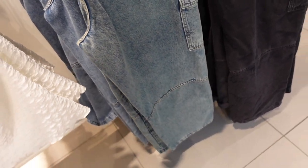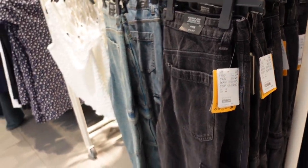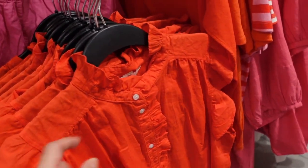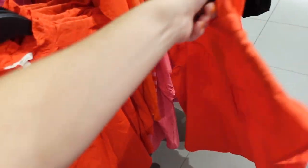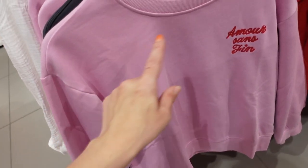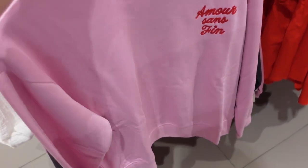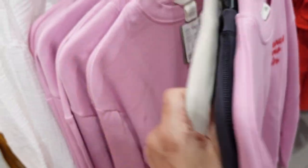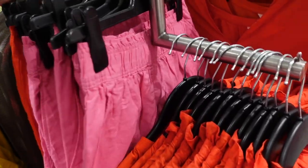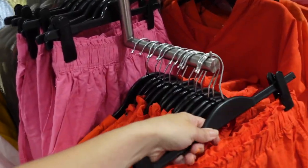90s baggy jeans — high waisted acid wash in blue with flat pockets, also comes in black, same cut, $36.99. Little ruffled top — henley style button, ruffle on the neckline, looks like a linen texture, little flutter sleeve, seam detailing across the back, $24.99. Embroidered sweatshirt — crew neckline, soft fleece, embroidered detailing, ribbed wrist and bottom, $24.99. Comes in New York gray, Paris beige. Matching shorts with elastic waistband, side pocket, also in pink, $27.99.